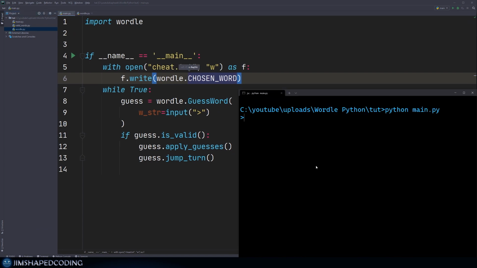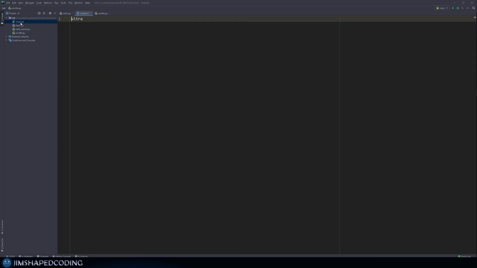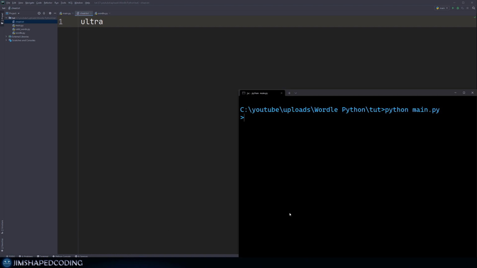Now let's go to our game. Let's use Ctrl+Break, something that will interrupt it. Python main.py once again, and okay, so cheat.txt says ultra is the word that they are looking for. So let's go ahead and use union, right? Because we want to test the U. Okay, so this works. I know that we really don't see the U, but we actually see the added characters.